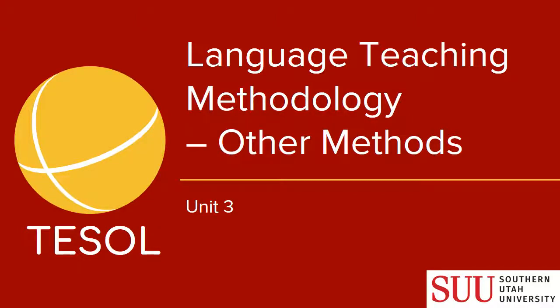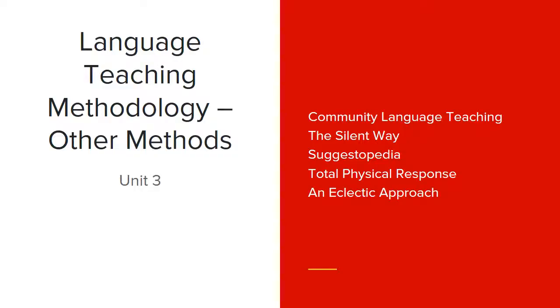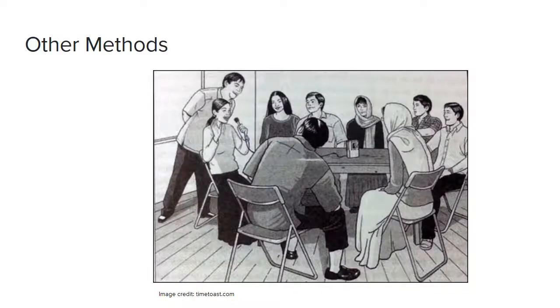This is the second video for Unit 3 of the TESOL course at Southern Utah University. We'll take a look at some other methods, including community language teaching, silent way, suggestopedia, total physical response, and then we'll look at developing an eclectic approach. So let's look at some of these different methods.